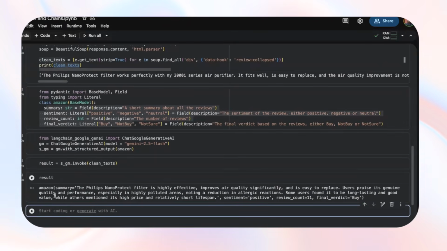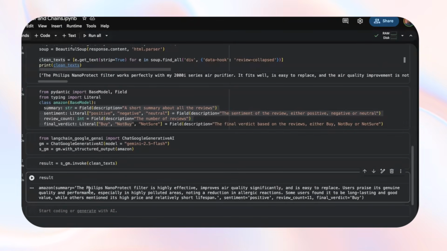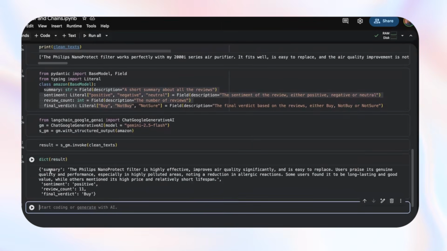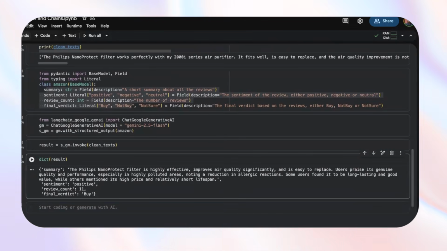Now this is my result. This is a Pydantic object, Amazon. I can convert this Pydantic object to a dictionary. So this will be a Python dictionary. And here you can see summary, the Philips nano product filter is highly effective, sentiment is positive, number of reviews are 11, final verdict is I should buy it.